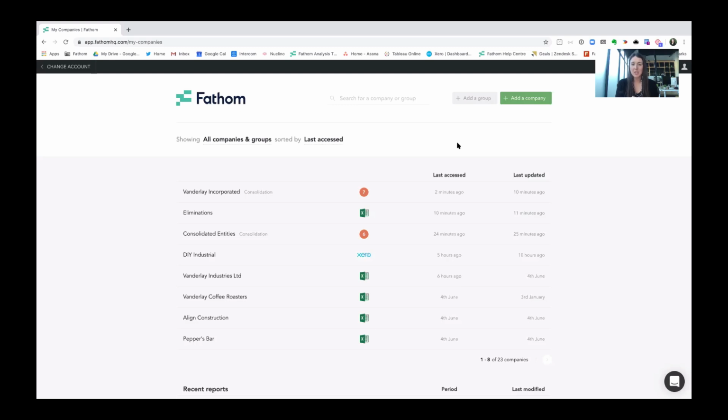We've laid the foundation. Let's jump in and look at 2 of the extra additional analysis functionalities or features that you get with consolidated groups. And then we'll take a look at some of the additional reports and some of my favorite reporting components for consolidated groups. So let's jump in.